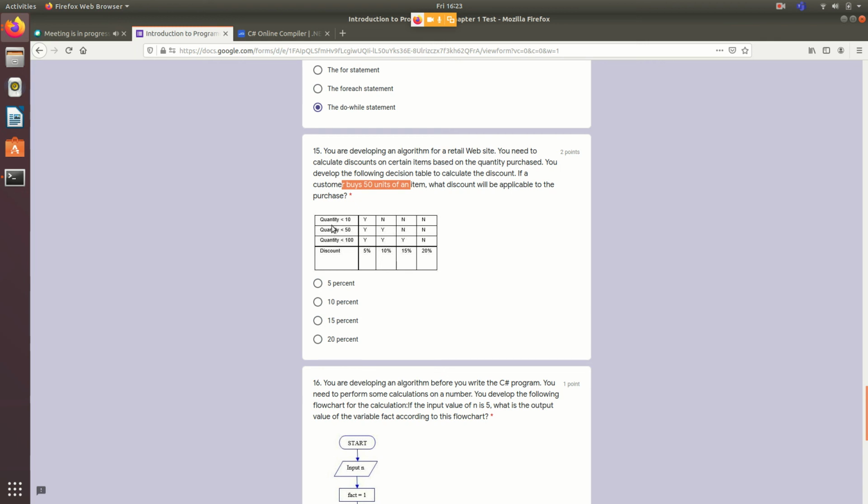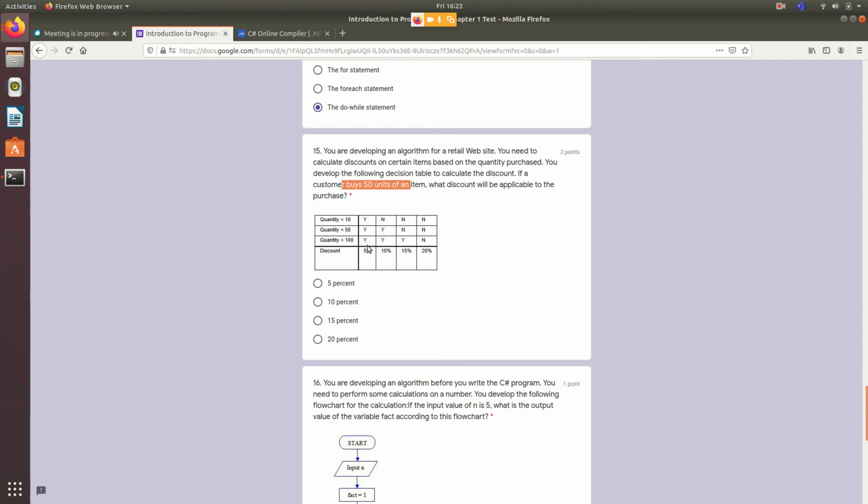In the first column we say, is 50 less than 10? No. Is 50 less than 50? Oh wait, did I answer that correctly? Yeah, I did. Okay, sorry. Is 50 less than 50? No. Is 50 less than 100? Yes. So we got no for the first question, no for the second question, yes for the third question. So we go to the column that says no, no, yes.